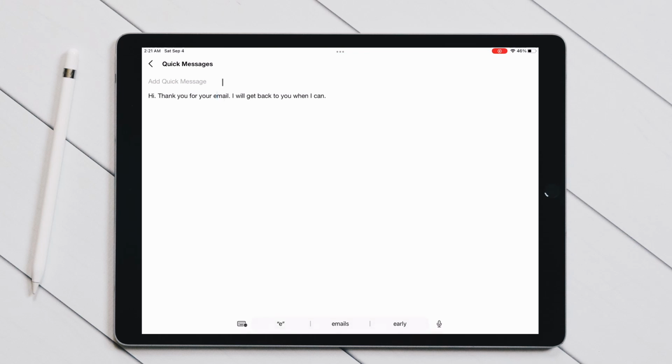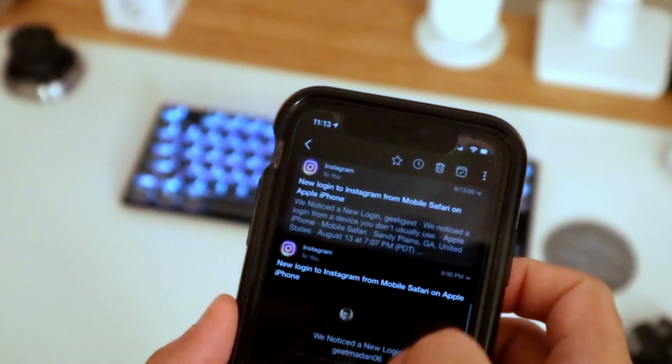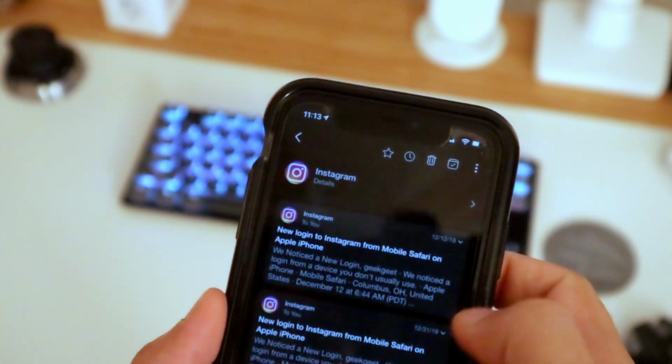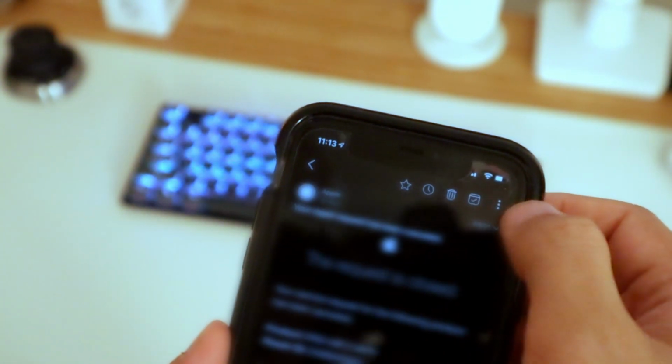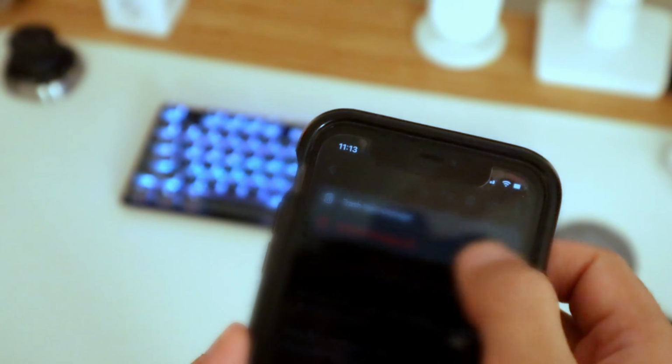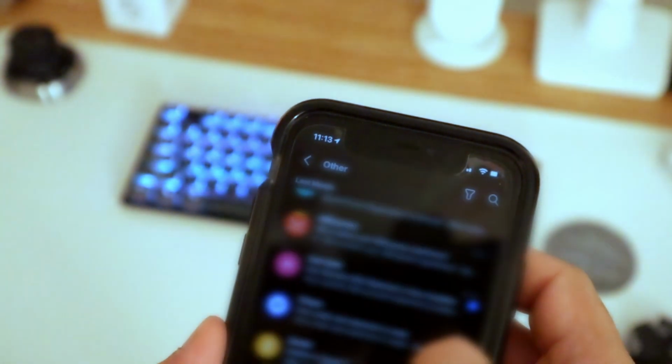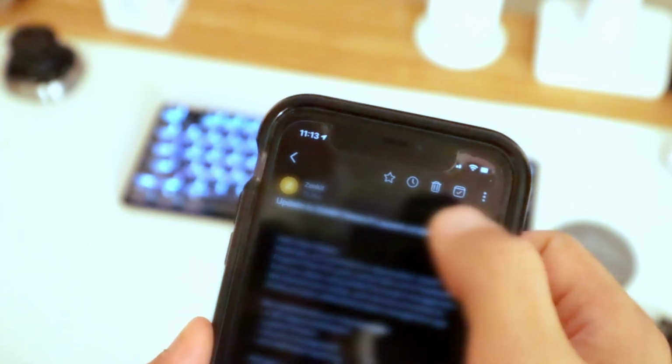There is an option to add quick responses. Sounds like a great feature, but I don't know how to use it and I wasn't able to figure it out, so if it's functional, that should be a good feature. On a smaller screen device such as your iPhone, when you delete an email, instead of going to the next email, it goes back to your inbox screen. If you're trying to delete a bunch of emails at once, this is not ideal functionality for me.